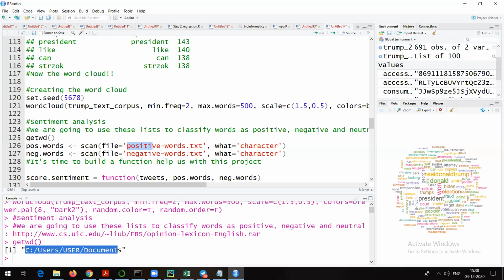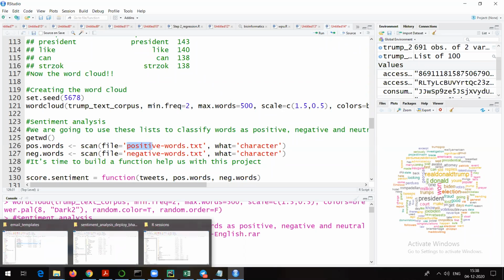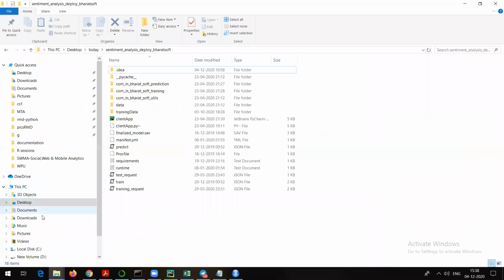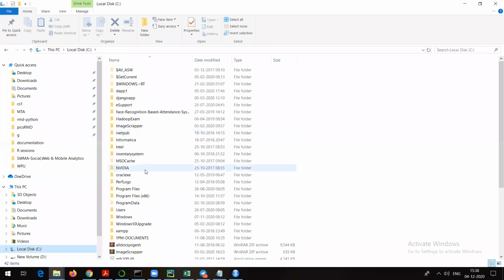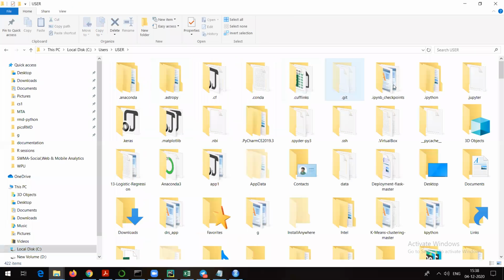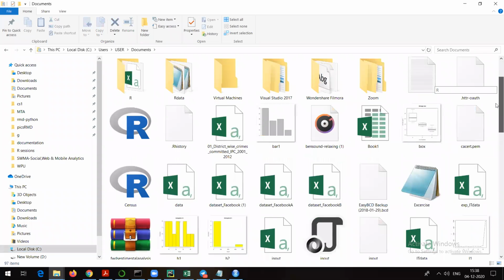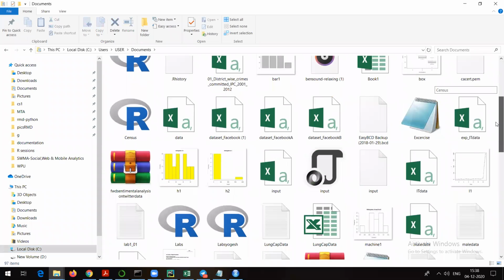In my case, my current working directory is C users user documents. So I will show you whether these files are present in the directory or not. C users user and documents. And in that I should be able to see the positive-words.txt file and the negative-words.txt file.